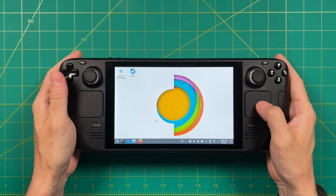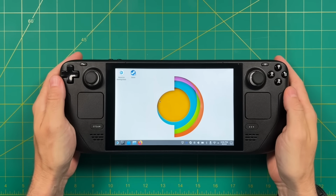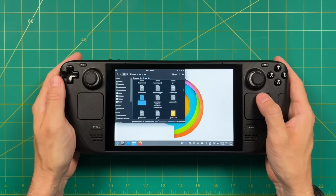So I've had the Steam Deck for several months now, and one of the things that first interested me about this is that it has a desktop mode. When I first got it, I thought to myself, man, it would be really cool to use this as a Linux PC as well. But I gotta be honest, I almost never use the desktop mode.